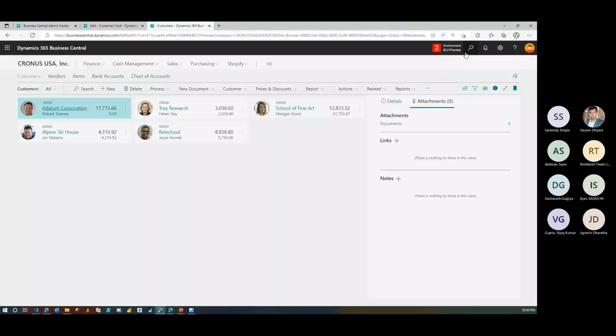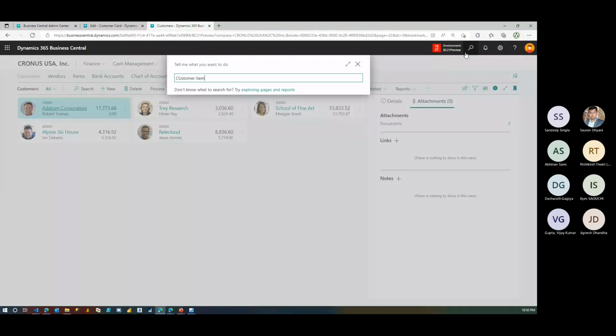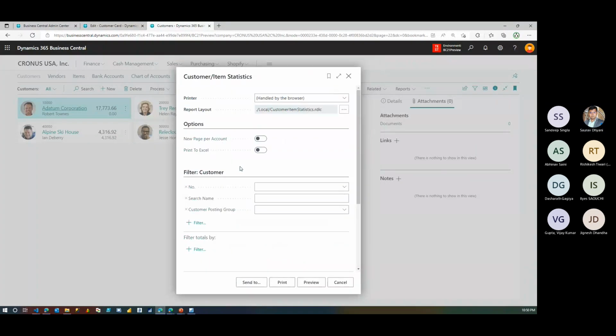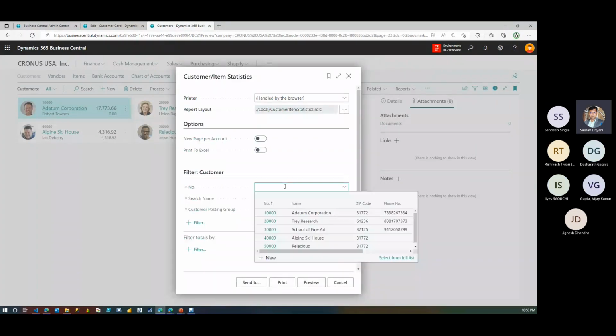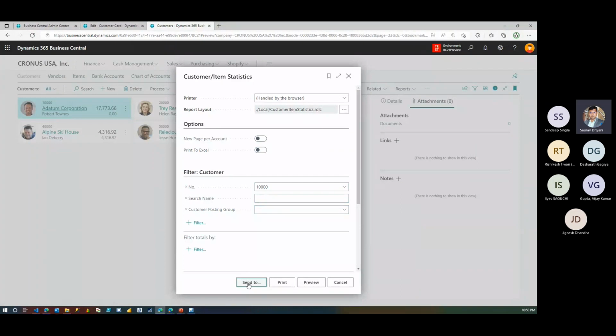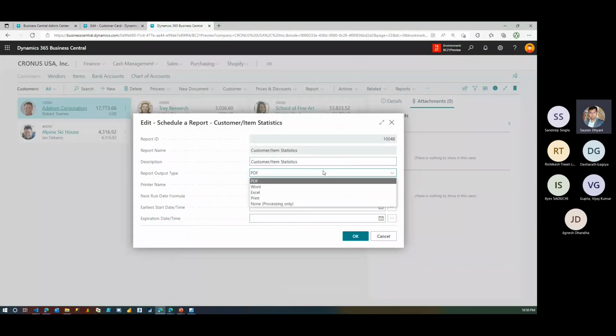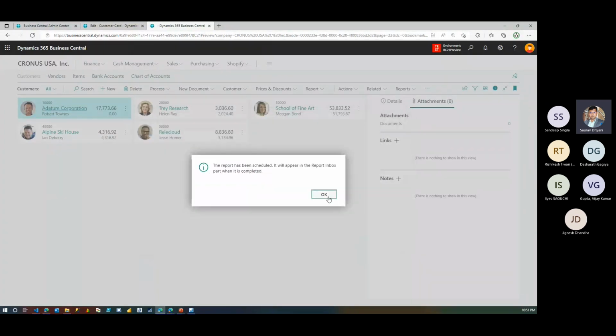Okay, let's do it only for 1,000. Send it, schedule it. And then here I choose Excel. Now, when I choose Excel here as a report output type, it will take the RDLC design that you have built and try to save it to Excel, and that's it. It is not generating your custom Excel code and all.